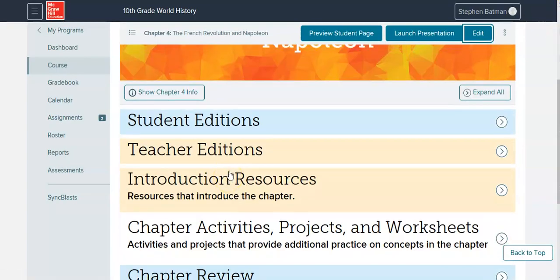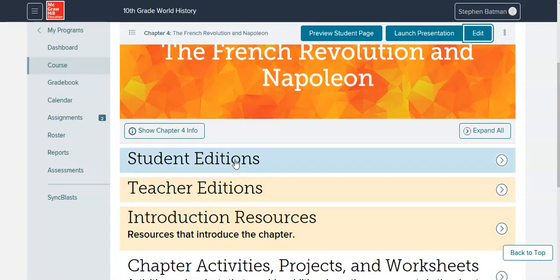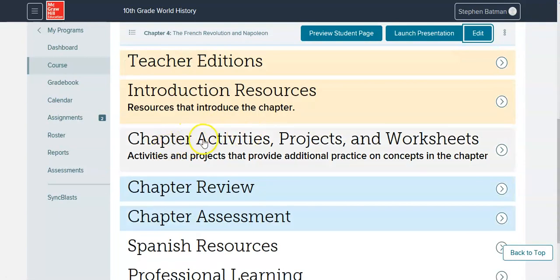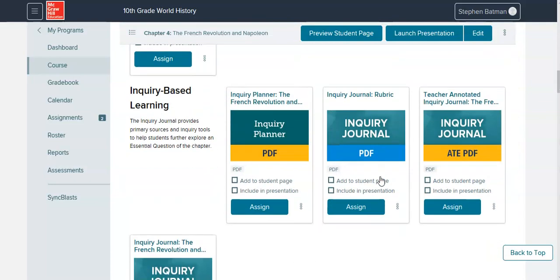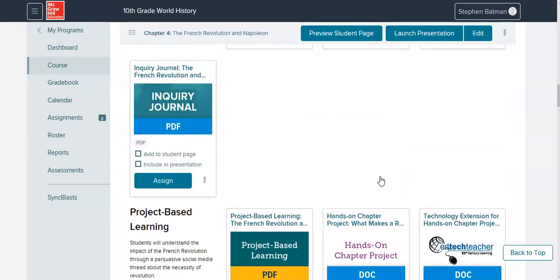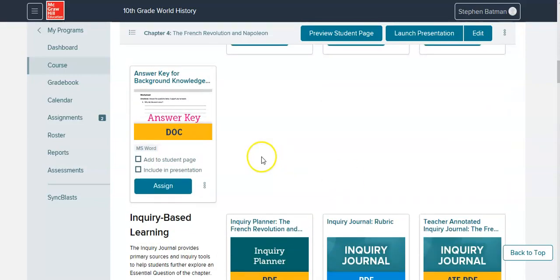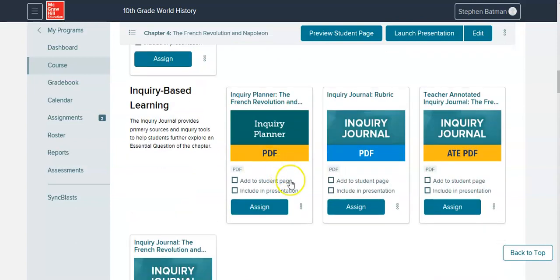Now let's talk about making any resource available to a student within their account. So I'm going to go into the Chapter Activities, Projects, and Worksheets section first. As you probably remember, you click on this to open up that blade, and you see a number of resources here, quite a few resources. By point of order, many of these are in either PDF or DOC format. Those would be wholly appropriate for you to take, and if you wished, you could take those and transport them over to say a Google Drive or some other student interface kind of environment.